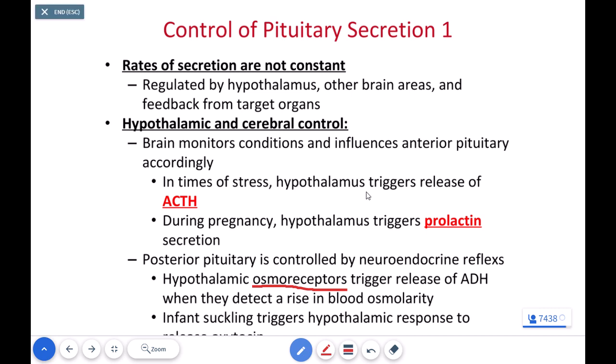When osmolarity is going up, the water content is going down. So as our hypothalamus is measuring the osmolarity, or the water content of the bloodstream, it's going to control the release of antidiuretic hormone. If the water content is going down, osmolarity goes up, and the hypothalamus will trigger the posterior pituitary gland to release antidiuretic hormone. This is a classic negative feedback loop. So when we're dehydrated, we release the ADH and retain water to minimize the effects of that dehydration.